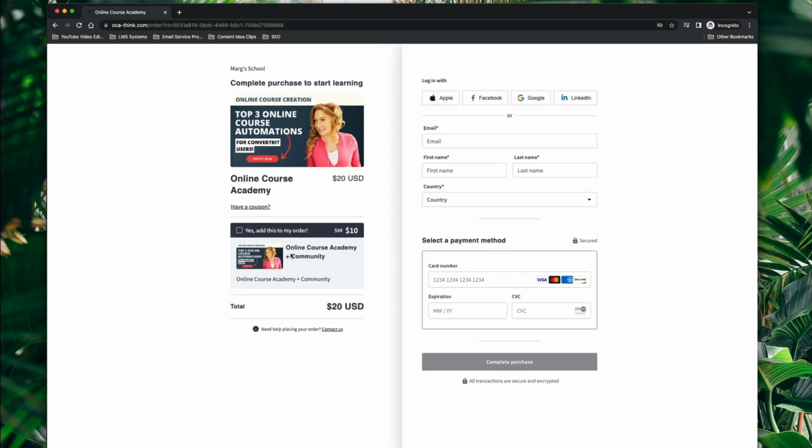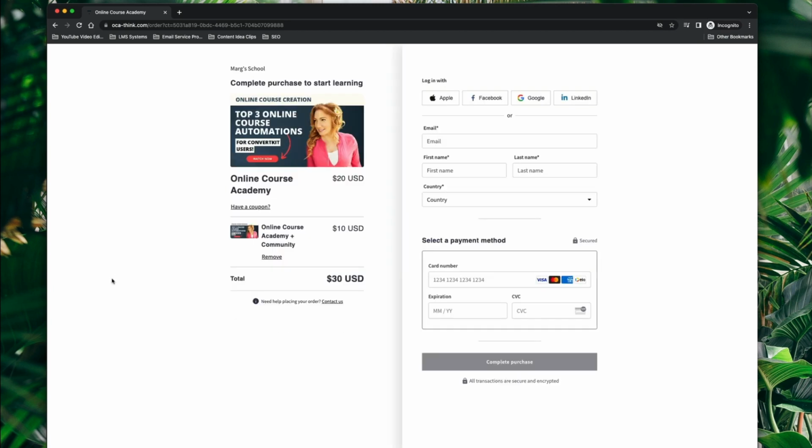I'm just going to remove it to also show you that the strike through is working too. So we did $20, but actually it's on for 10. So that's working. That's something to check out as well too, because some people get that backwards sometimes. Like you don't want it to say 10 with a strikeout and then actually go through as $20. So make sure that those are the right way. I'll click on that.